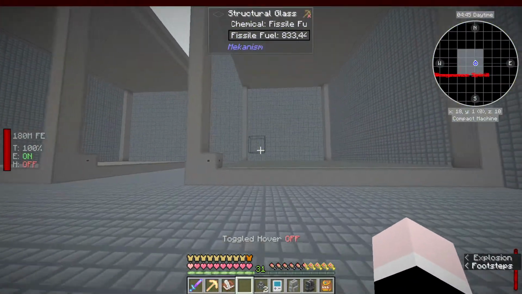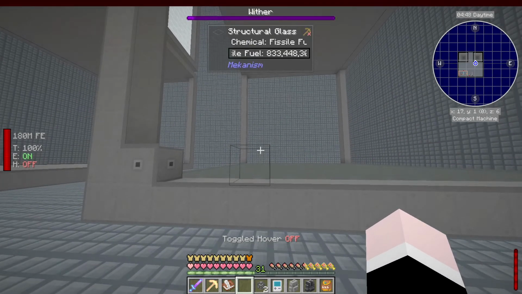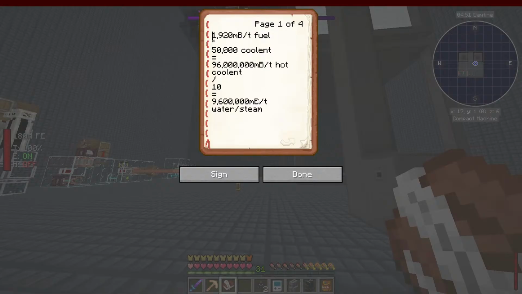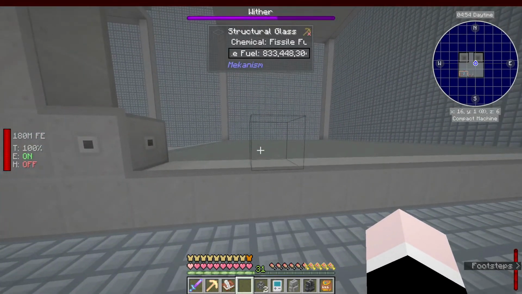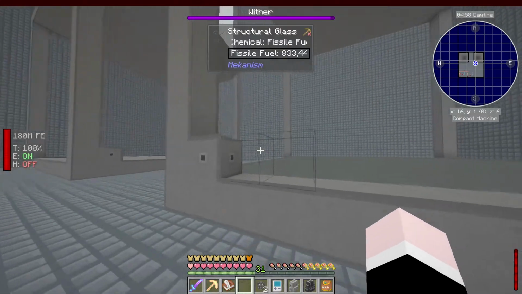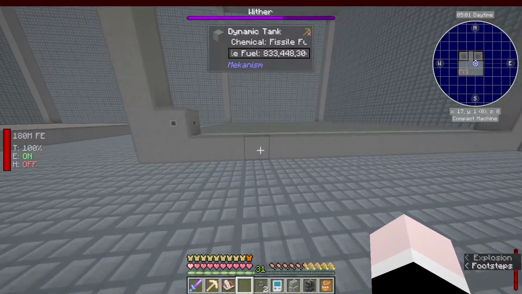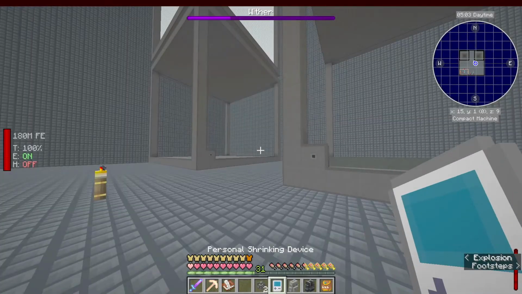And I have this here. I made this and started filling it with fuel before I actually knew, before I had found the number telling me how much fuel it was actually going to burn through. I was expecting it to require possibly hundreds of buckets per tick. So I built this and was just going to fill it up with fuel. After I realized that was lunacy, I stopped that and I'm just going to drain this out and remove it. Just have it go directly from the thing.